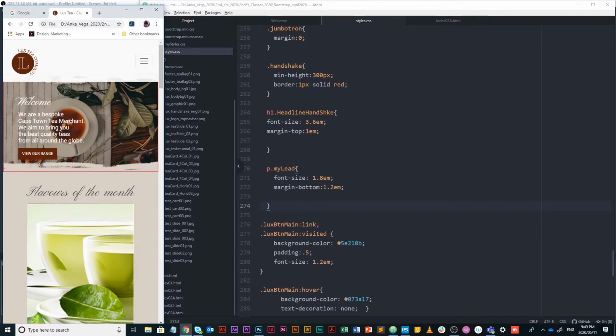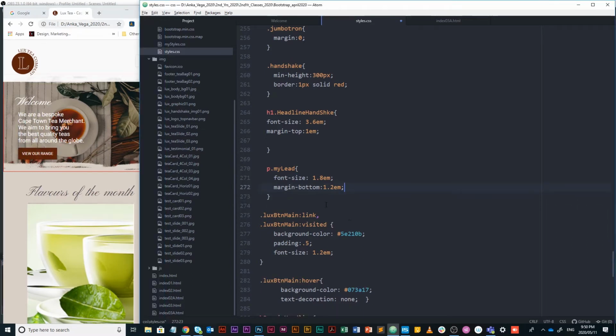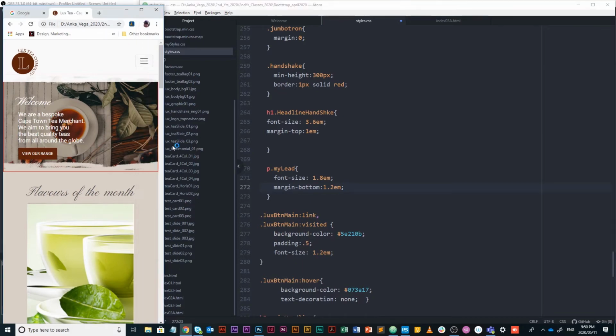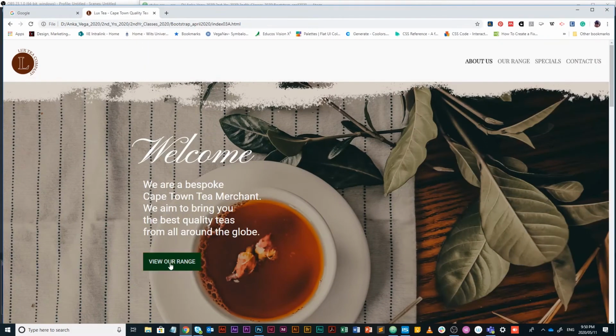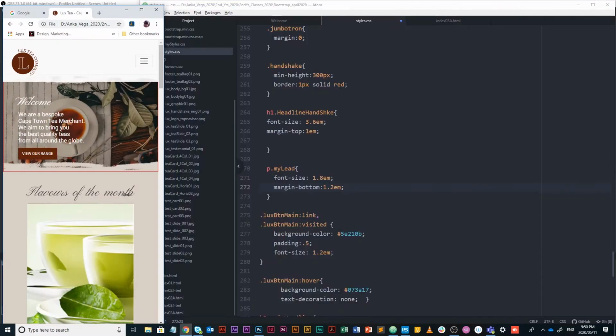So if I just refresh, then my little button changes there as well. Okay, it goes a little bit higher. So the Lux BTN main is that little button. So again, obviously we need to change this here. All right. If we go on the big screen, yeah, it's really nice and big, but it actually goes smaller there. And remember, the size of a button has to do with the font size that sits in it.